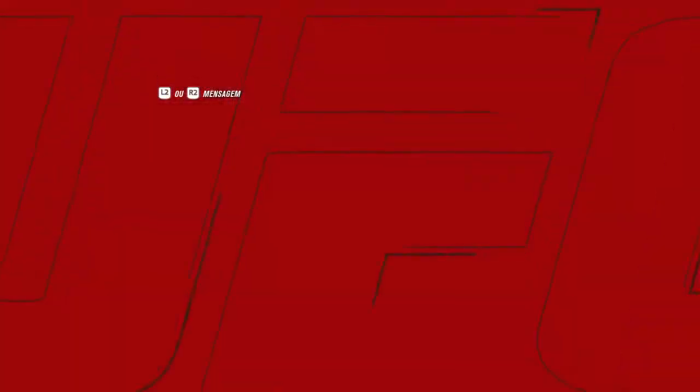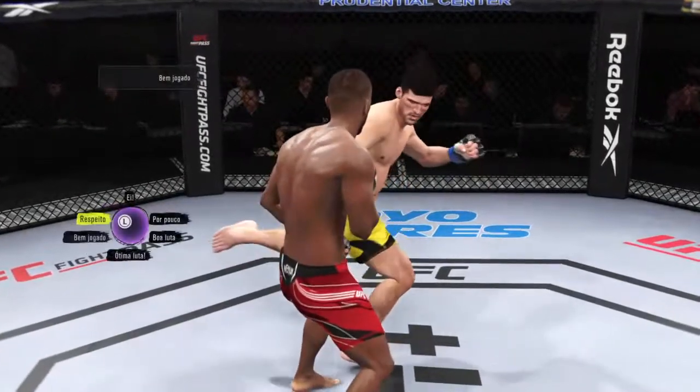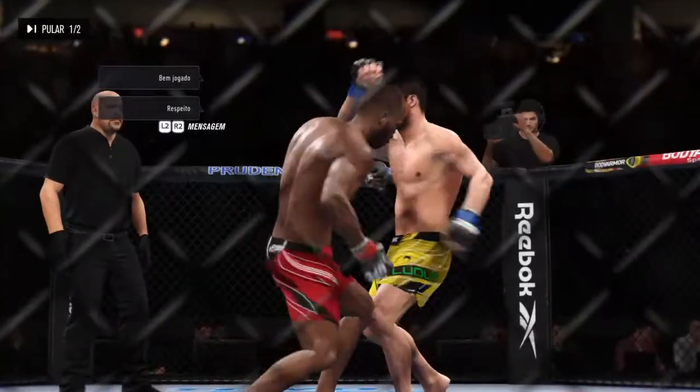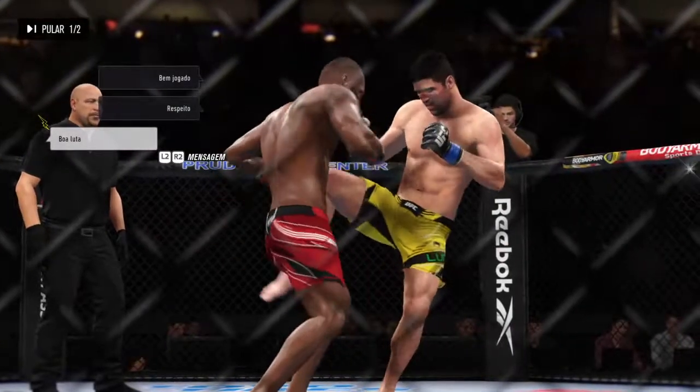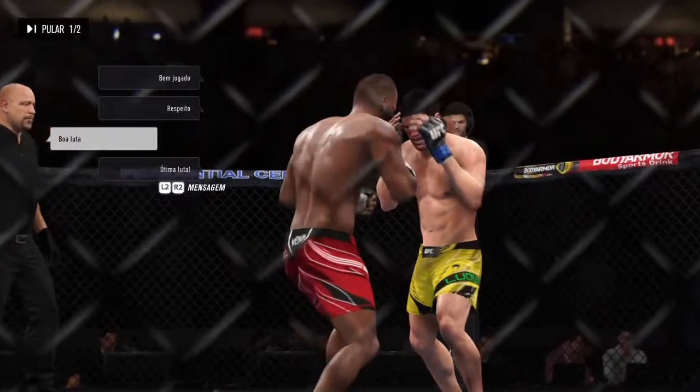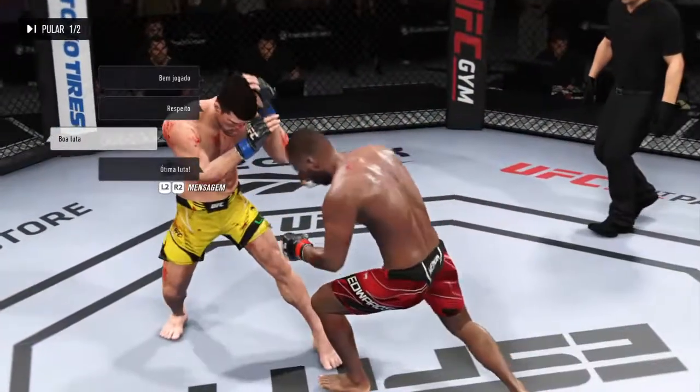All right, well, good news, bad news here. Good news, round is over. Bad news, the cut on his lip, as nasty as we've ever seen in the UFC. Really, really bad. And you got to think at some point the doctor's going to get called in. If it's any worse than it is now, this fight is going to be stopped. All right, let's now look back at some of the action from that round.